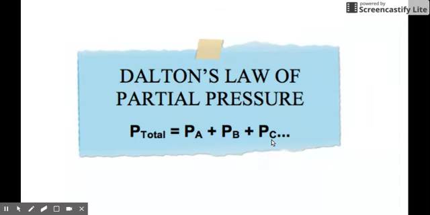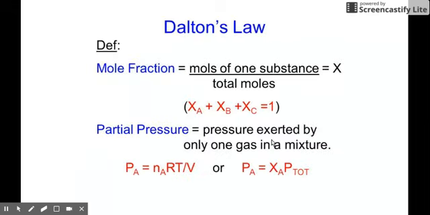Now, when you are adding, take note that the unit of individual pressure has to be the same so that you can add and get the correct total pressure. And also, because I said that you can safely just add the amount of individual gas component in a mixture of gases, we can also relate the partial pressure or the total pressure to mole fraction. Now, what is mole fraction?